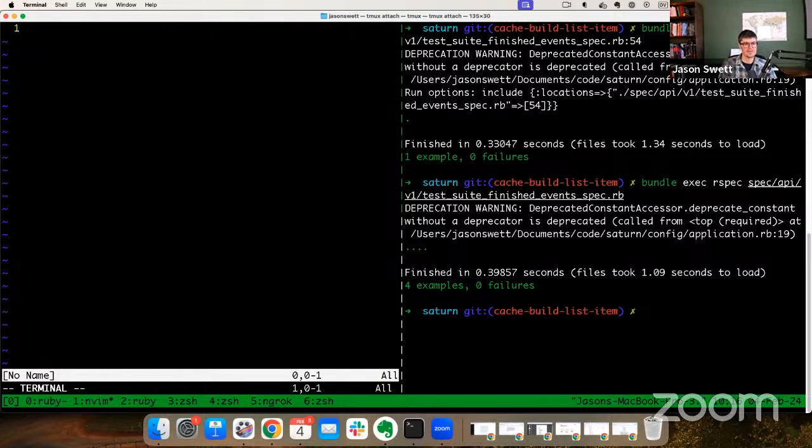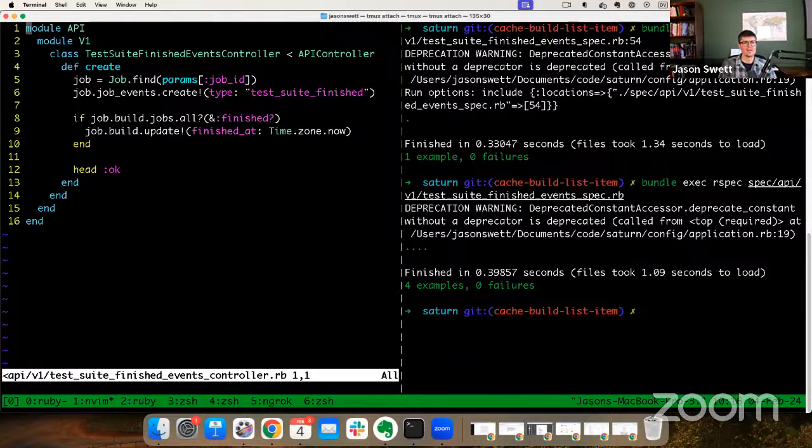And then there's one more thing I actually need to do. Test suite finished. Yeah, so I want to put this stuff in a transaction.